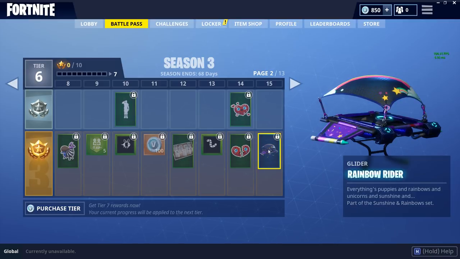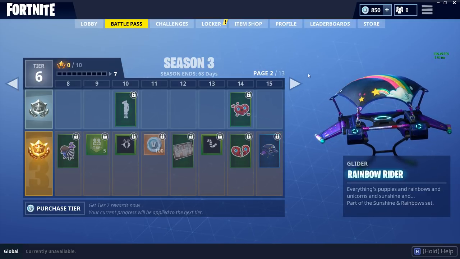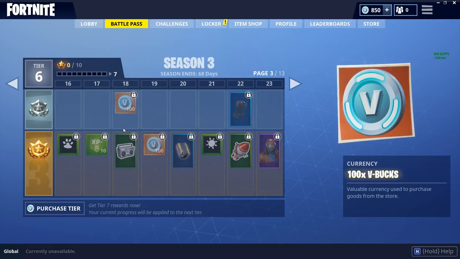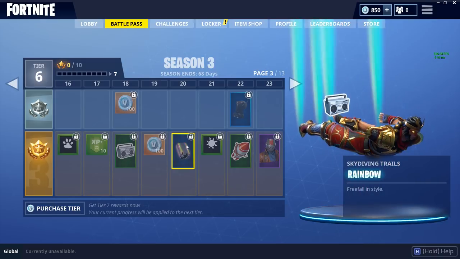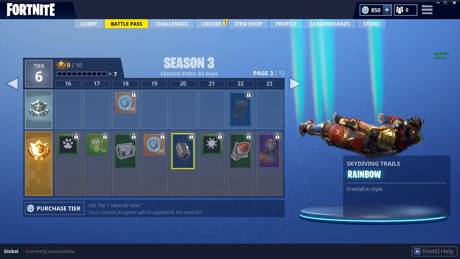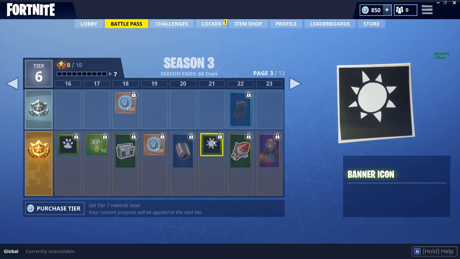Not only that, but we get a rainbow rider to go with the rainbow girl skin. I can't remember, but that looks interesting. I like it. It's got little rainbows on. It's nice. We also get some banner icons, XP, another 100 V-Bucks there. A new rainbow skydiving trail, which looks very, very interesting. I like that. That's probably what I'm going to use.